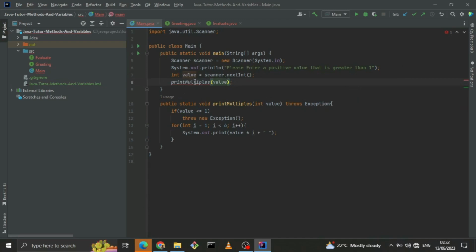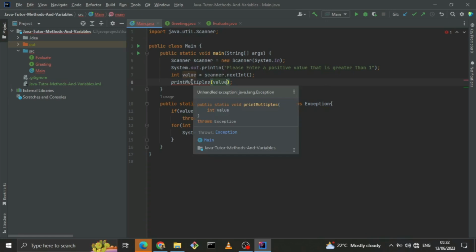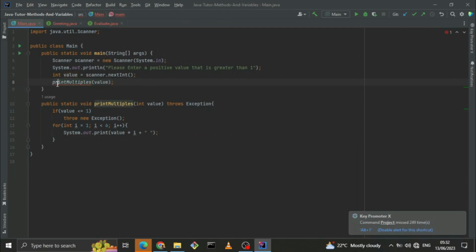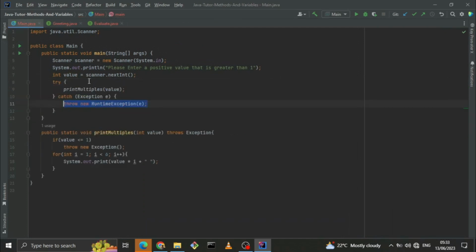Now we have an error right here. The reason is that printMultiples throws an exception. To fix that error, we have to include this statement inside of a try catch block. So we'll say surround with try catch, and automatically IntelliJ is going to do it for us. So when it catches the exception that is being thrown, we can now take the exception object and print out the toString method of the exception object.